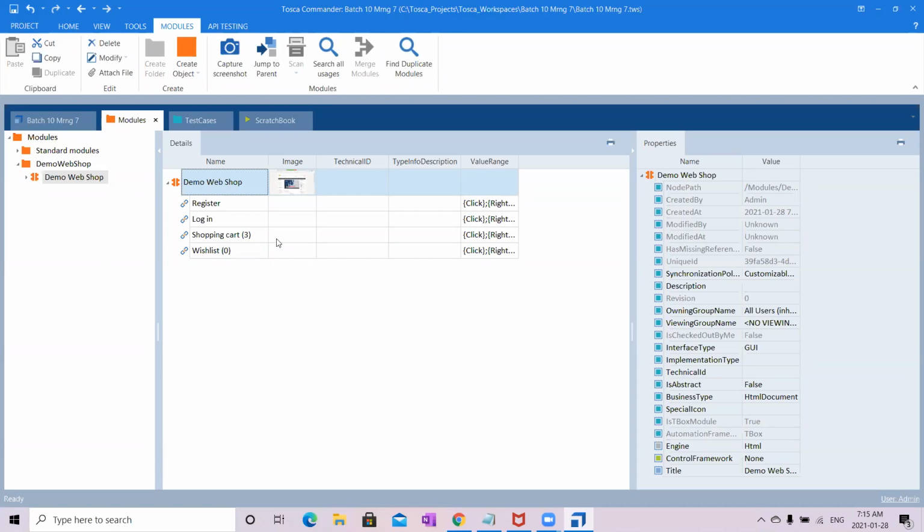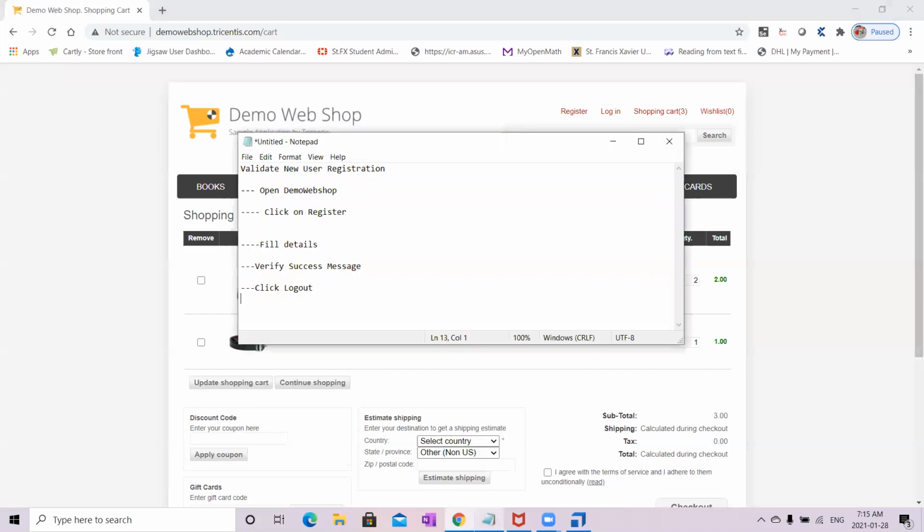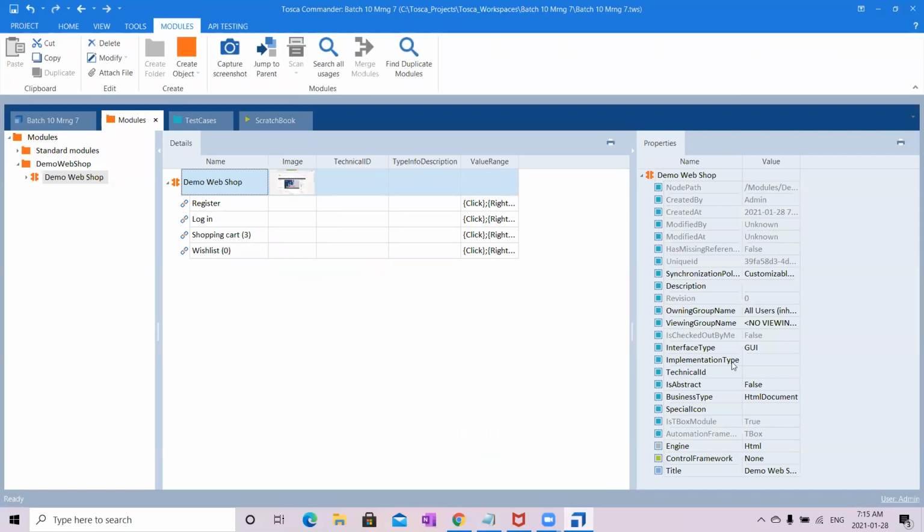Okay. So what can I say? My title is demo web shop and the remaining part is what keeps changing. So, can I think of my title as something like this? Because the star mark is the one which is going to accept anything, right? So similarly, this module also will have some title here. Usually it is the page where you stand when you scan that particular module. That page title will come up in the title section.